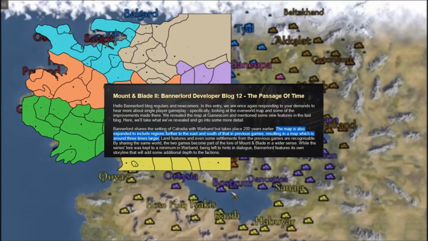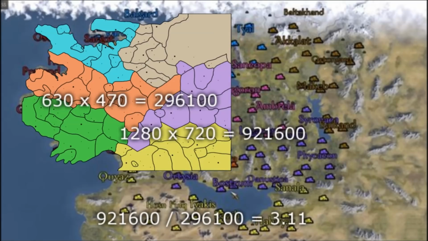So the map is also expanded to include regions further to the east and south. So again, everything is being expanded to the east and south of that in the previous games, resulting in a map which is around 3 times larger. So the map is 3 times larger than the Warband map. And sure enough, if we do the math, we'll see that this particular area here, so I took a 1280 by 720 image of the Bannerlord map, which is what you're seeing in the background there.